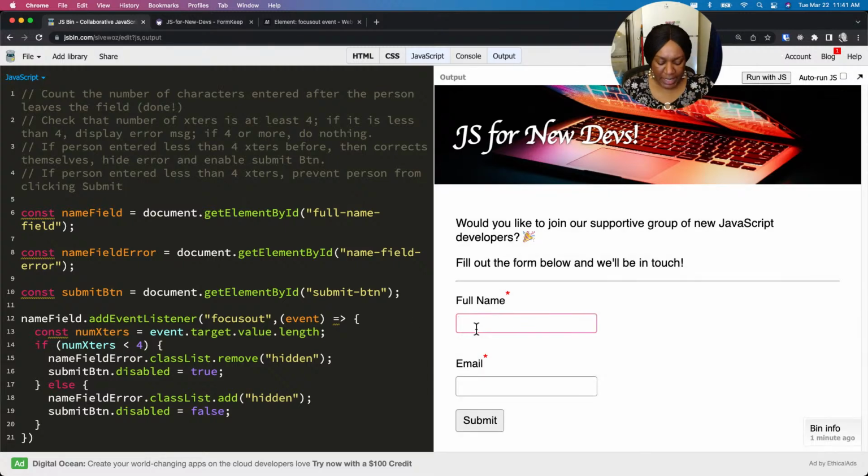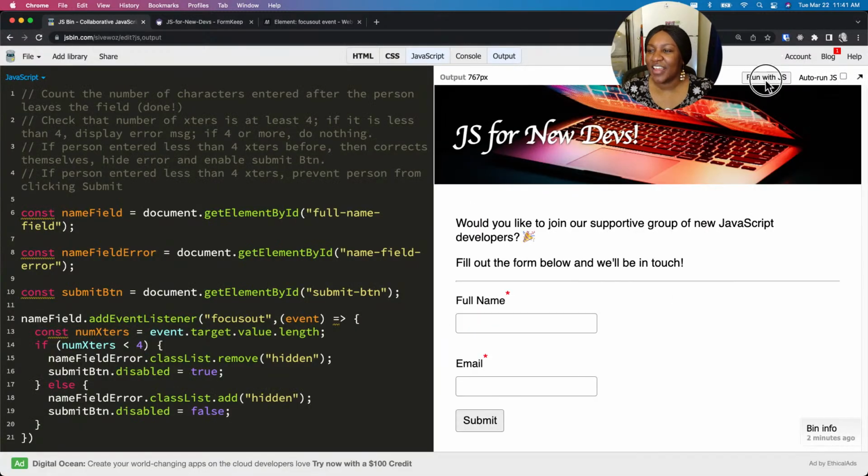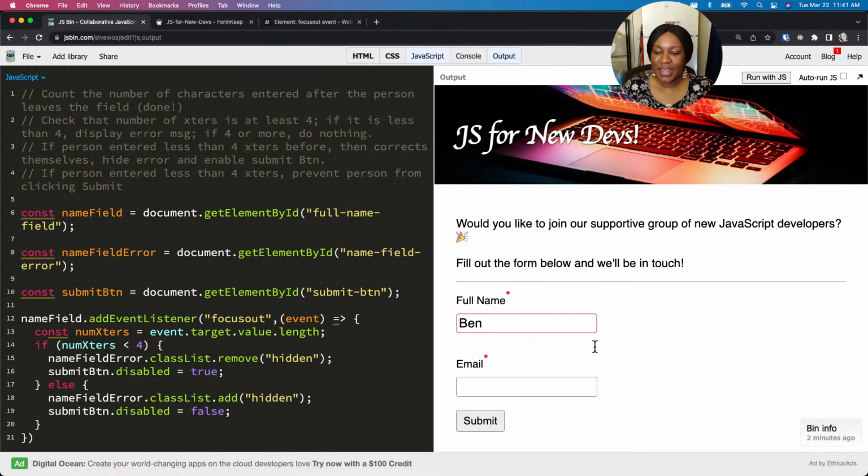So if we go through it again, I entered Ben. Sorry. It's not connected. Okay, run with JS. So I've entered Ben and I click out. It has given me my error.